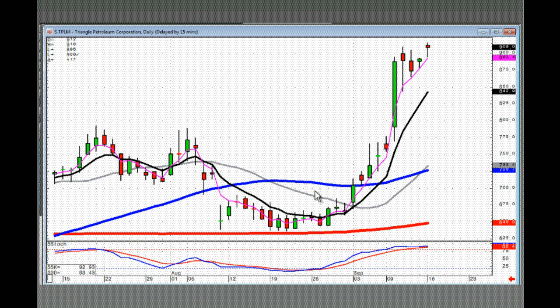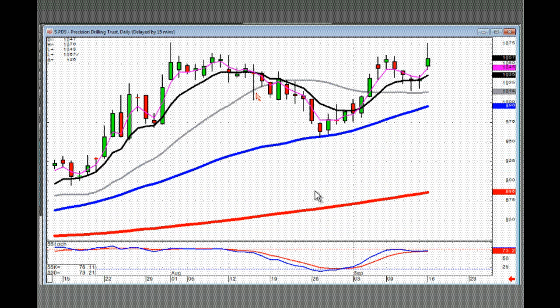PDS — would you please discuss the topping hammer candle? This is still a gap up from a doji, and your stochastics are not in the overbought condition — plus you've got a pattern set up, so the number one criteria is your signal and then your pattern. A hammer signal is at the bottom. This isn't a shooting star because we're not in the overbought condition yet.